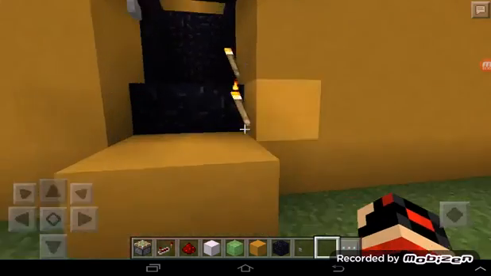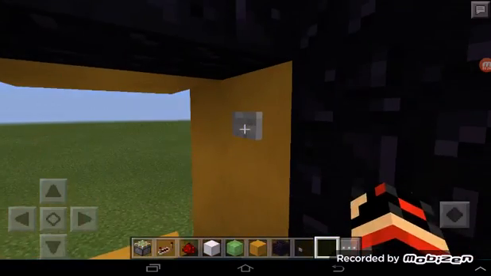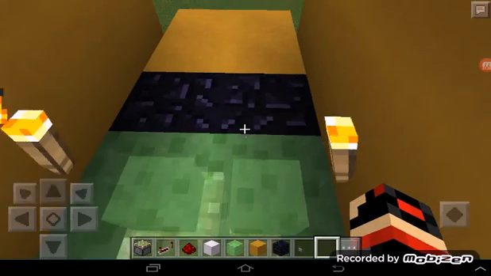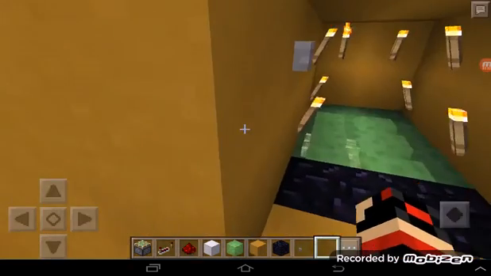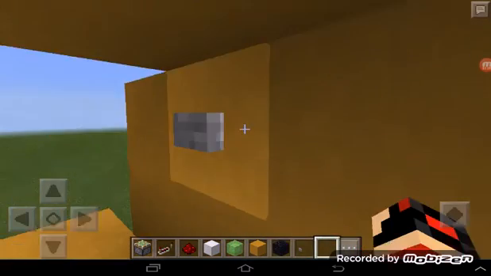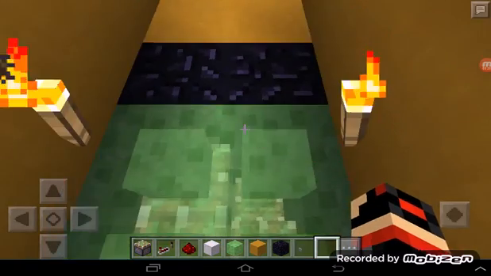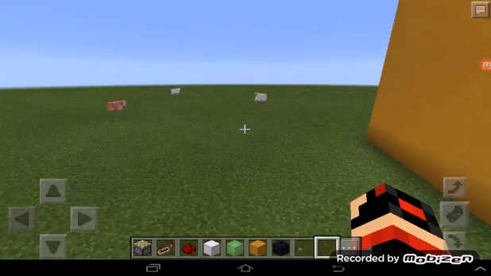Like that. You see this thing? This elevator is cool. That's the bottom. I'm going up. And there, you're on the second floor. So when you're going down, just touch this and done. See, that's how you would make an elevator.